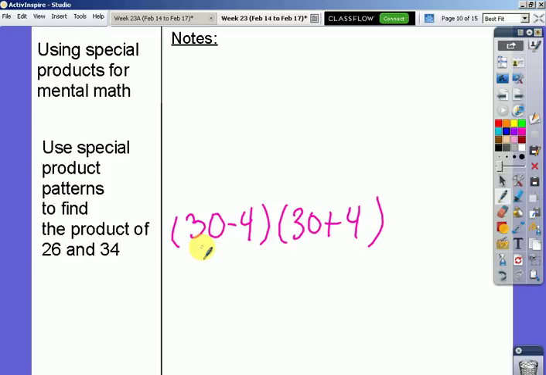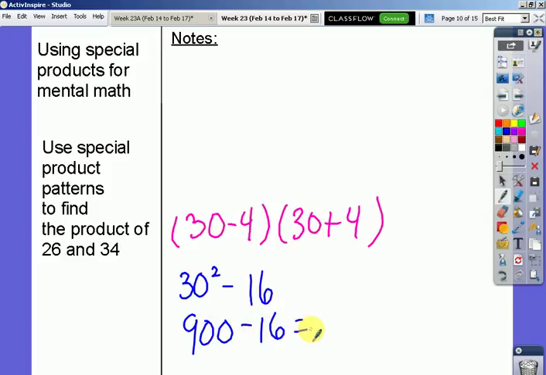So really, if I want to do this rather quickly, what do you think I'm going to do? Square both of them, right? So I'm going to take 30 squared, which is just 9 and 2 zeros, right? And then the middle terms are going to cancel out, and I have a minus 4 squared, which is 16, right? So what's 900 minus 16? Yep. A lot quicker. Of course, you can use your calculators, but again, developing that number sense. My mind was blown when I read that.